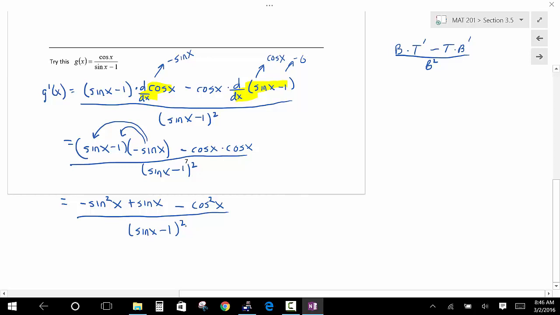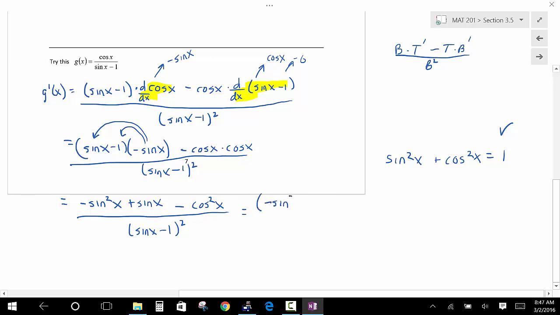Okay, there's a very, very famous identity that shows up. I hope everybody remembers this one. What's sine squared x plus cosine squared x? 1. Okay, so if you look at this the right way, it's embedded within there.